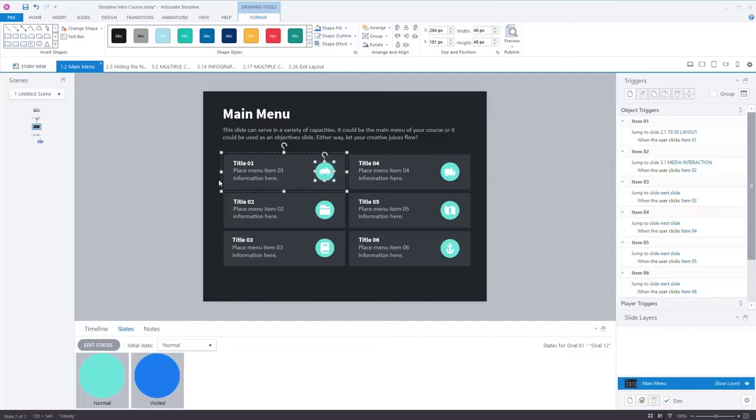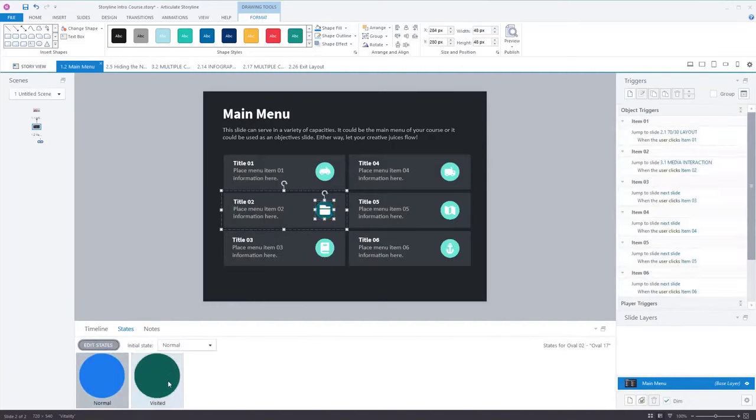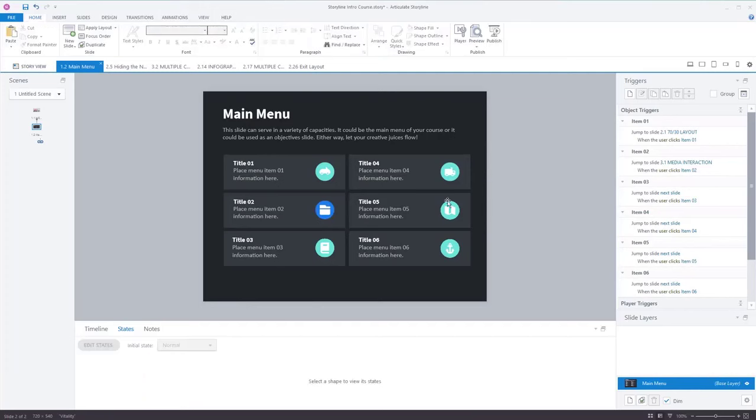If you don't do this, so in this situation I've got it so that if I go to one of these other objects, the visited state is this dark green. If I think, well, now I want it to be that blue that we saw in the first one, I'll have to go to visited, edit states, and then fill the shape color in, done editing states. I've done it for the wrong one, I've done it for normal, should have done visited, so I'd undo all that, but you get the idea. Then I have to do it for the next one, the next one, the next one. It's easier to come up with the concept first and then replicate it across the other menu options that you want to have.